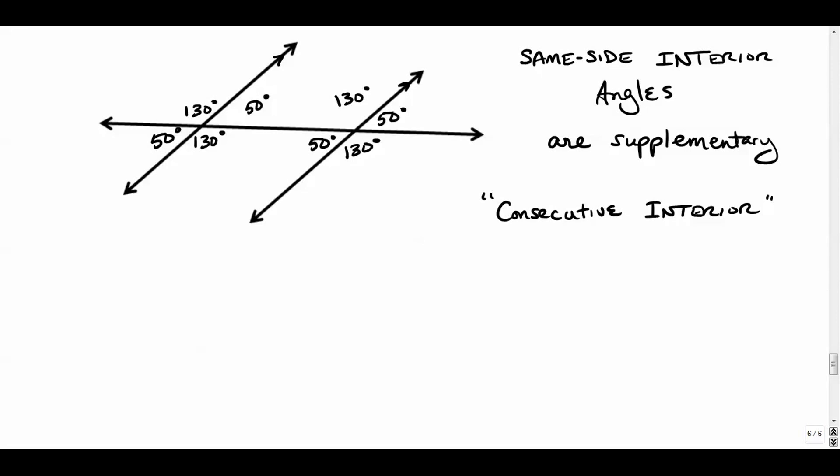And we can still sort of look at our corresponding angles. 130 corresponds with 130. We can look at our alternate exterior angles. 50 is alternate exterior to 50. We can look at our alternate interior angles. 130 is alternate interior to 130. And of course, we can look at our consecutive interior angles. 130 and 50 are consecutive interior. So in addition to all these new definitions, don't ever forget your vertical, your complementary, and your supplementary angles. Those are all still relevant in these diagrams. So in the next video, we're going to look at some examples of this using some algebra. Thanks for watching.